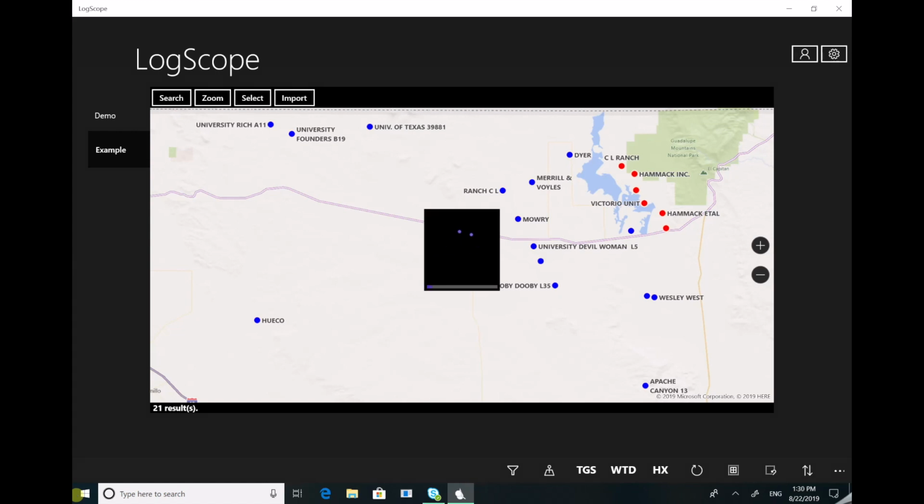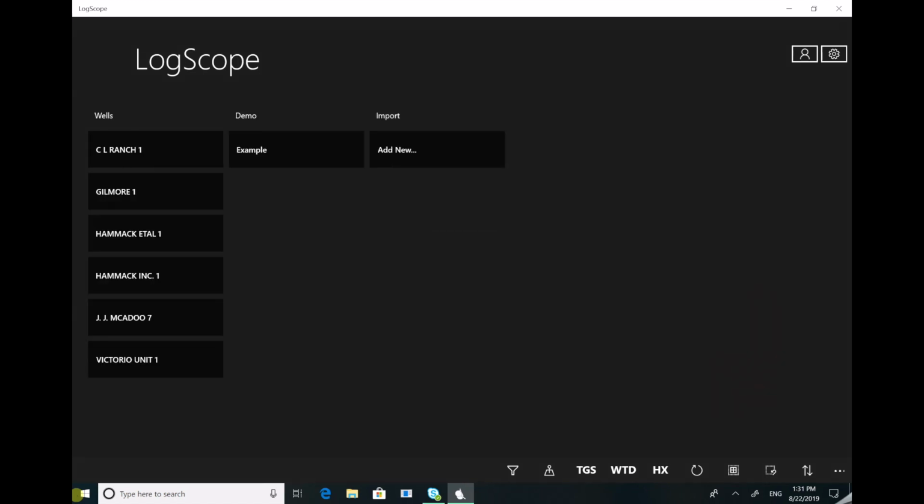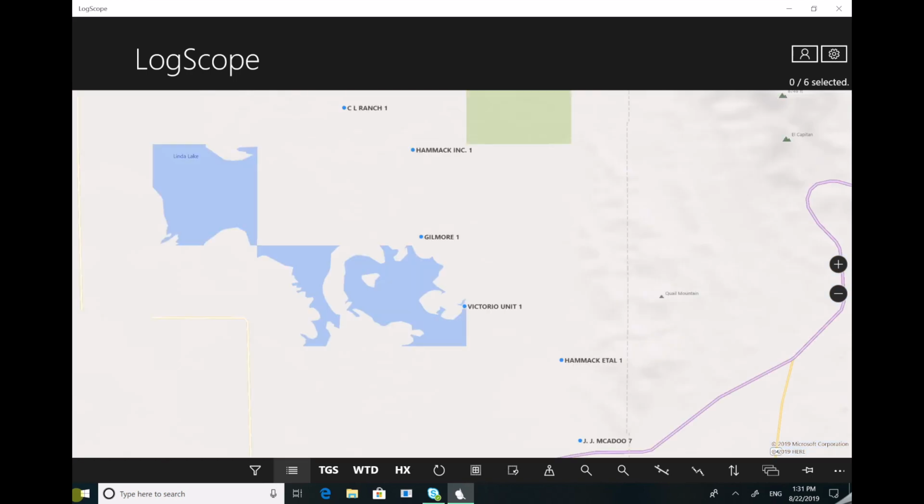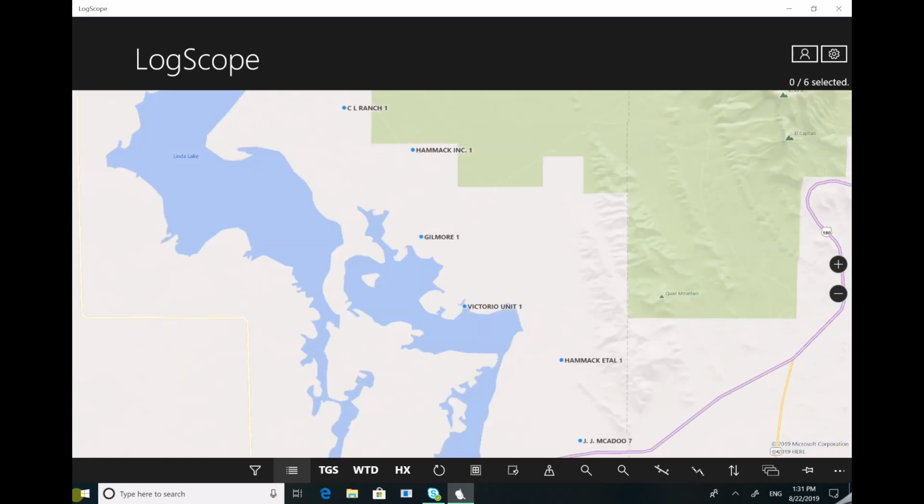Whilst it's downloading, the next step is to look at the wells in the project viewer and then change to the map view so we can generate a cross-section. So in the cross-section view, it automatically scales to all the wells that you've got displayed, and we just pick a line and we draw it from the top to the bottom.